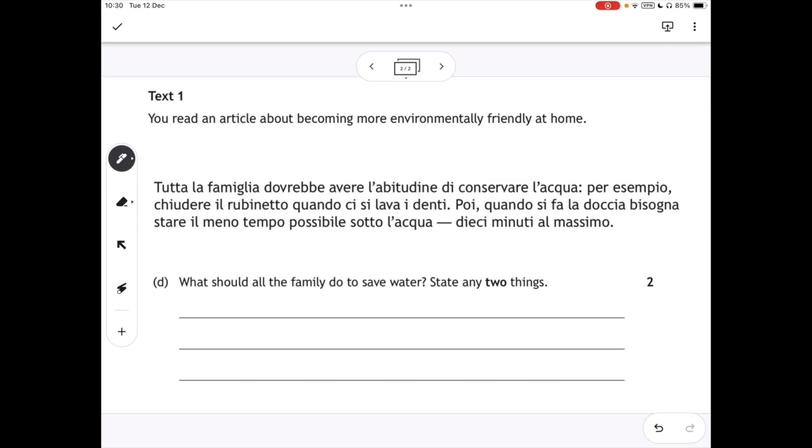This question here says, state any 2 things. And the notion of any here tells us that there are more than 2 things. Feedback from markers is that often pupils don't get the paper finished. So we would recommend, once you have found your 2 answers, you then move on to the next question. And if you have time remaining at the end, you could come back and add in another answer if you wish.